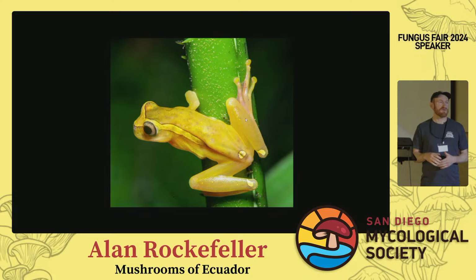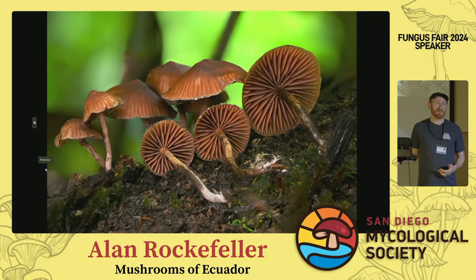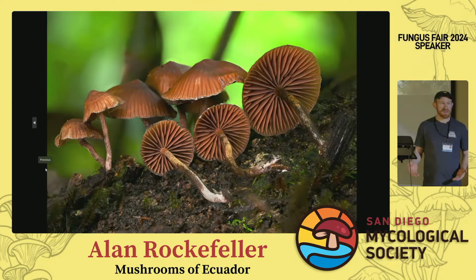And we find lots and lots of cool things. This one here is a deconica, and it looks very similar to psilocybe. So it looks very similar to a magic mushroom. But this one, I was able to tell that it's not a magic mushroom because it doesn't stain blue, and also by the flavor. So whenever I find something like this, I taste a little bit. I taste really every plant and mushroom that I find. And these tasted like deconica. There's no English word for the taste, but I can just tell that it's not one of the psilocybin mushrooms. It's completely safe to taste all of the mushrooms you find as long as you spit them out. It is not safe to taste all of the plants you find, but I do it anyway.